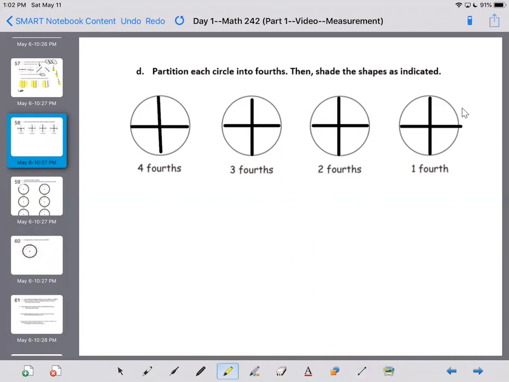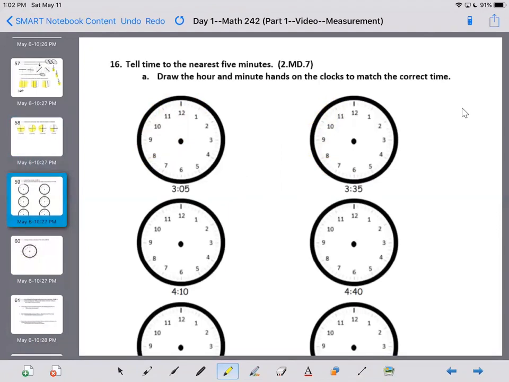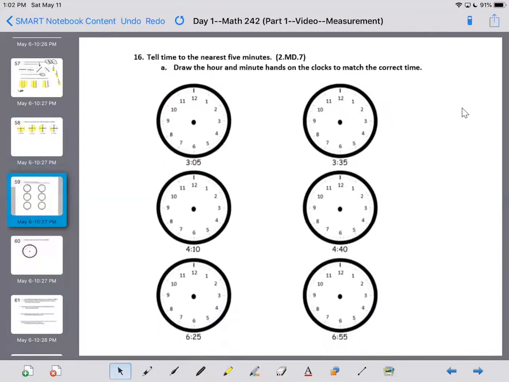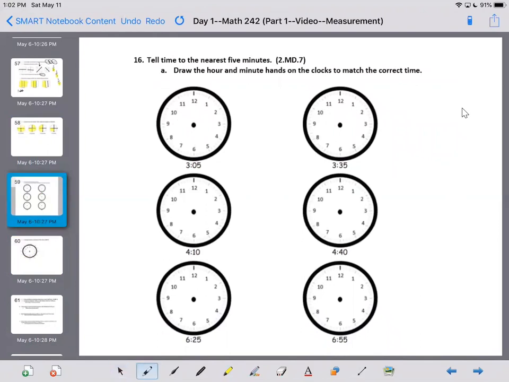So partition into fourths. Well, I want 4/4. Well, there's 1, 2, 3, 4/4. Here's my 3/4. Here's my 2/4, or half of that, and then here would be my 1/4. And so moving into that, we can look at the circular picture and think about clocks and the minute hand. In the first grade standards, everything was to the nearest half hour or full hour. Now we're starting to look at different times, like nearest 5 minutes. So if I want to draw 3:05, then I would need my hour hand, which would be smaller. And then the 5 minutes, the longer hand representing the minutes.